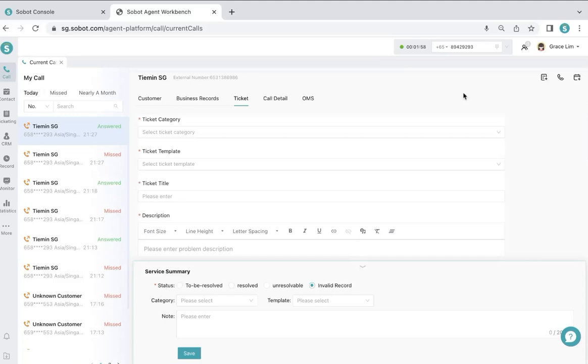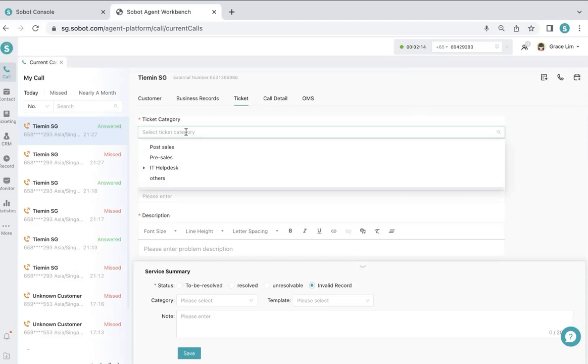So if the agent receives a call but cannot solve it, a second line support position needs to handle it. And a ticket can be created and forwarded to the second line support colleague from this page.